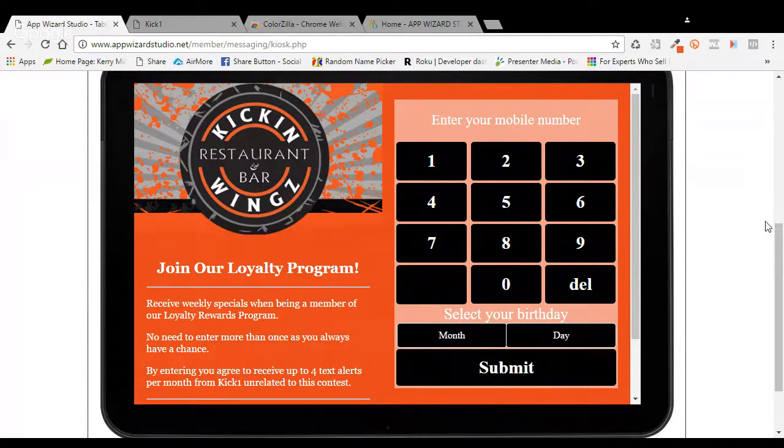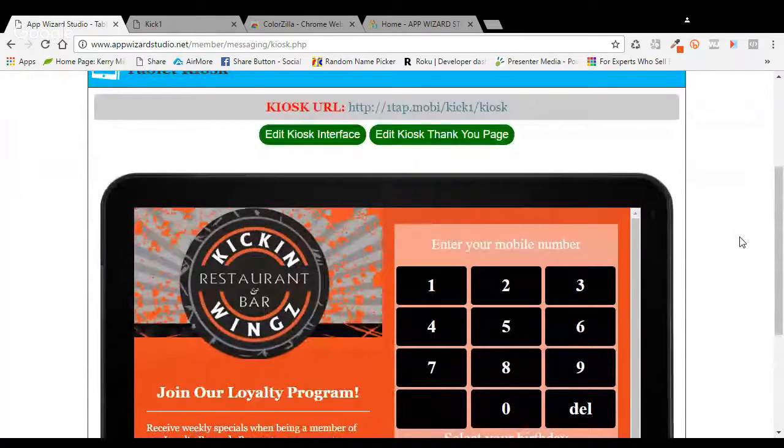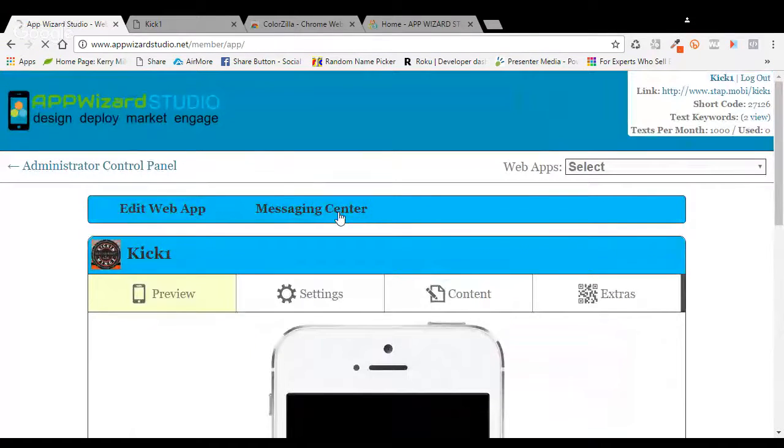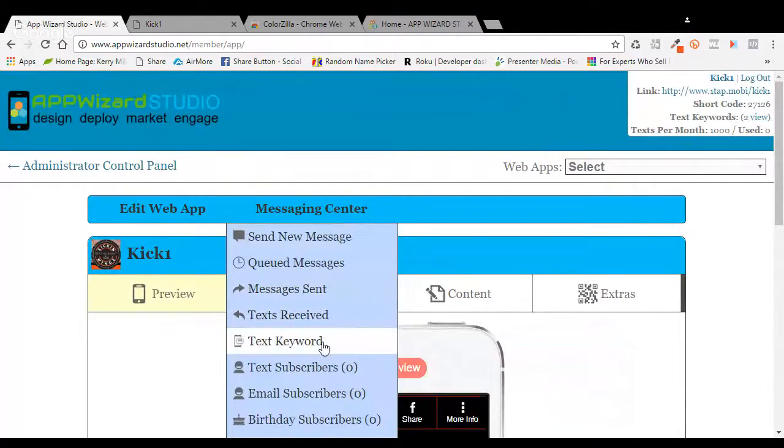Hey, Mark, I am going to go into the event thing next week. You can add the app link to the welcome SMS message they get when they. Oh, absolutely. Thank you, BK. Thank you, Mark. Donald, all you got to do is come over to your Edit Web app. Let's go to the messaging center here.